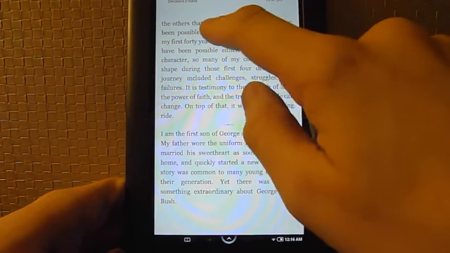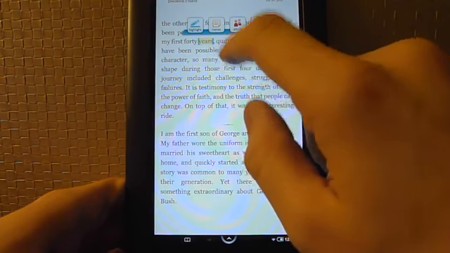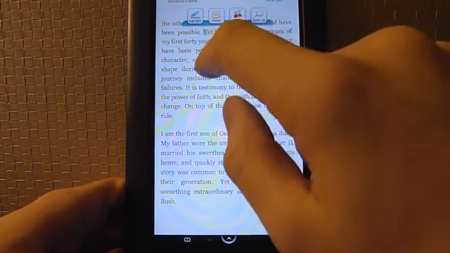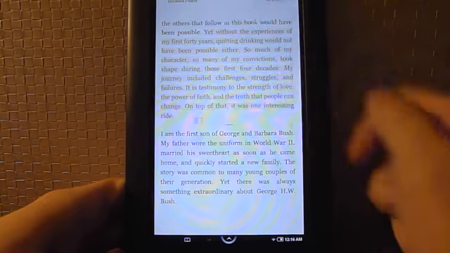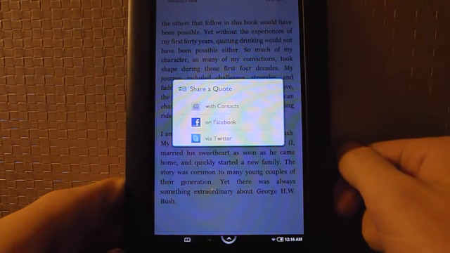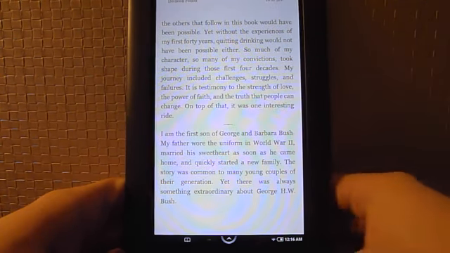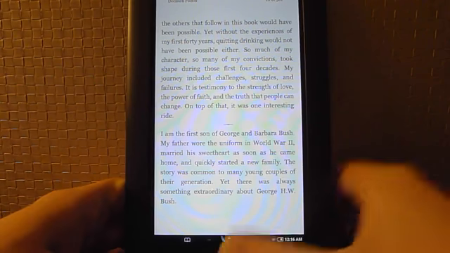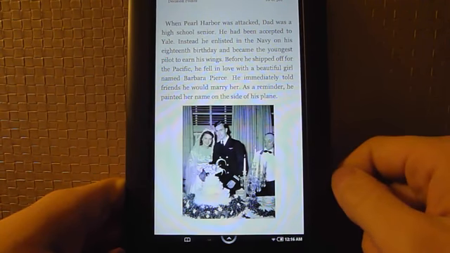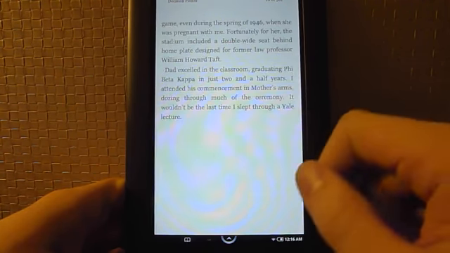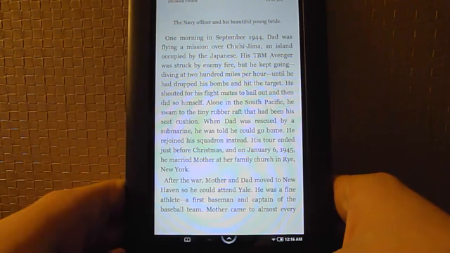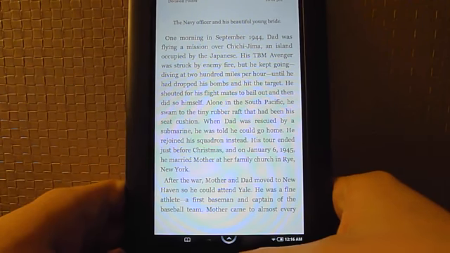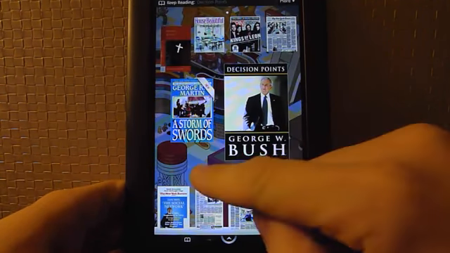So this is kind of great. I think a lot of people will really get some use out of grabbing chunks of books like this and sharing them on Facebook or Twitter. Seems like a really good use of that function. So a nice addition here. That's basically book reading. There's no fancy page turning animations. It's very straightforward, but gets the job done and is fairly easy on the eyes. Pixel density looks really good on this device, and the screen overall looks really sharp and clear. So that's what books look like.